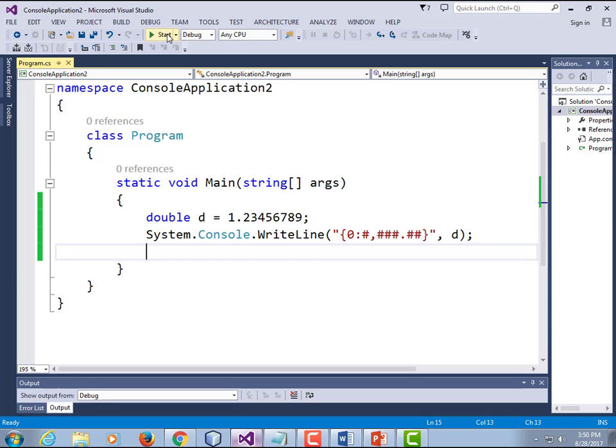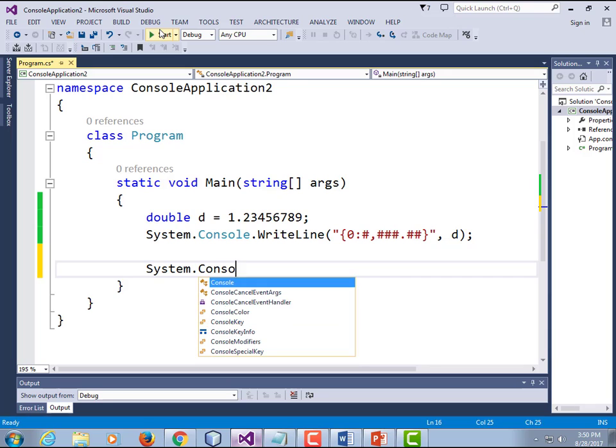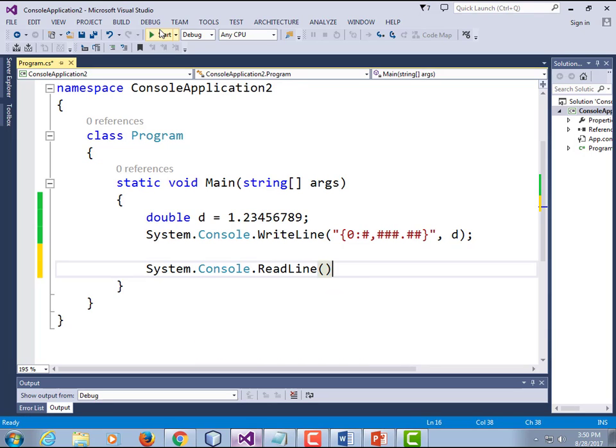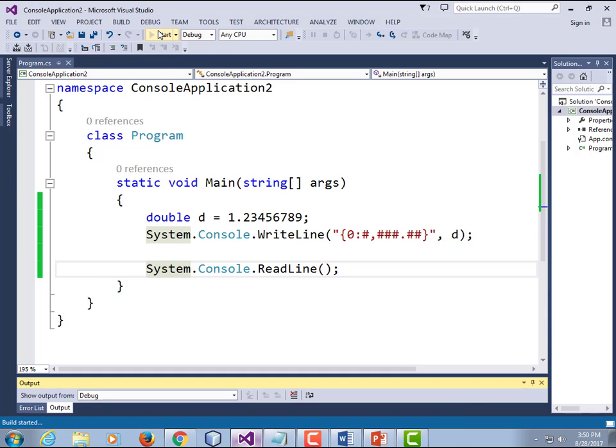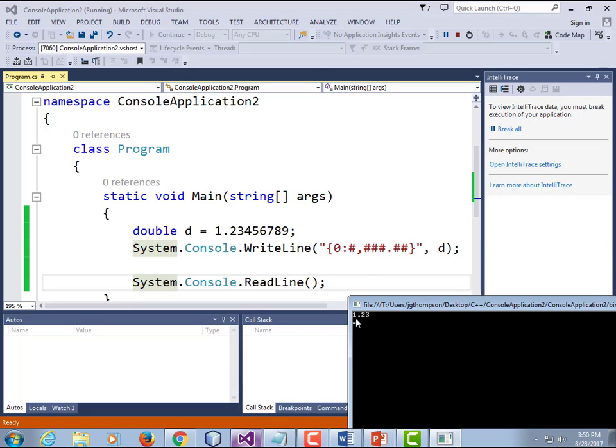It displayed it and disappeared entirely. So I'll add System.Console.ReadLine. We're going to keep it on the screen until they hit enter or close the window. All right, so it displayed 1.23 right there.